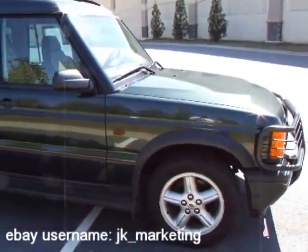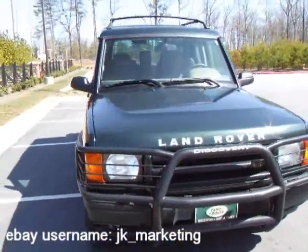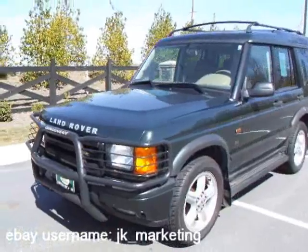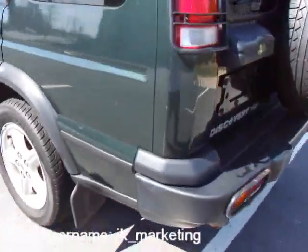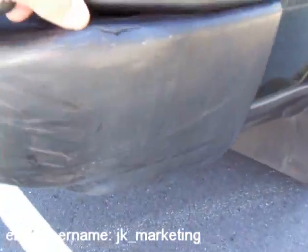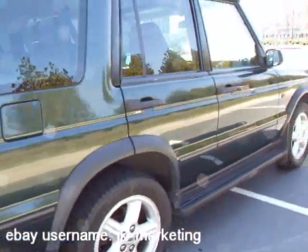This truck drives out great, it looks great. We haven't even detailed this truck yet and you can see it's got a nice shine to it, paint's nice and glossy. All body panels are original. I do have a scratch right here which I don't believe will buff out — driver's side rear door. And then on the passenger side rear bumper corner, it's got a small crack in it. But that's about it, the rest of the truck looks great.